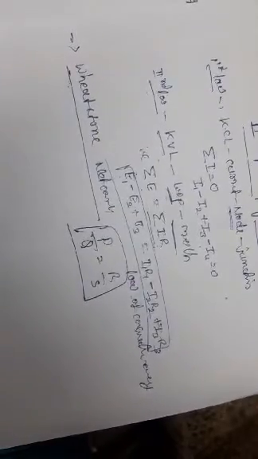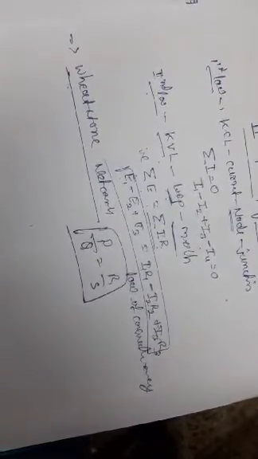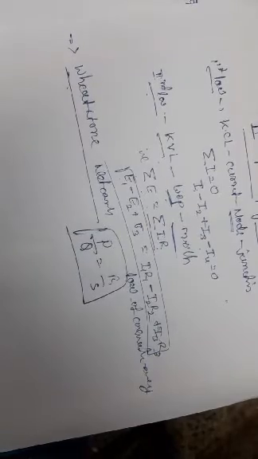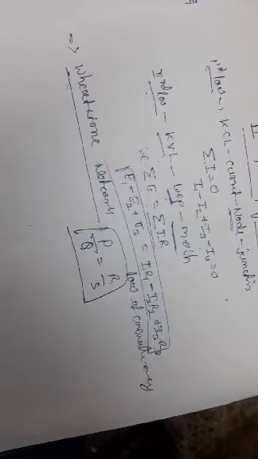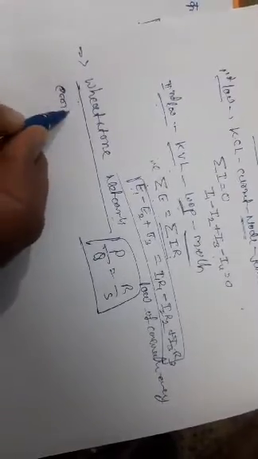This is the final equation. This is also the principle of the meter bridge. P by Q is equal to R by S is the principle of the Wheatstone network. This is the concept of Wheatstone bridge, or meter bridge. And one more concept: in previous classes we already discussed the concept of EMF.